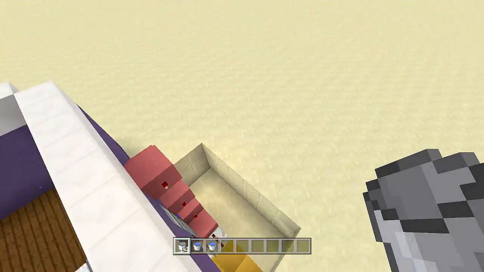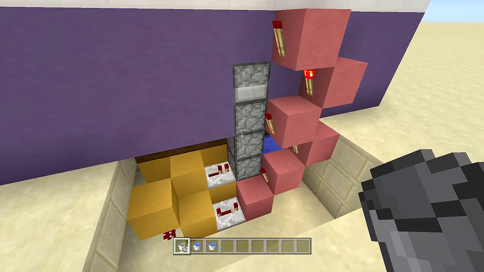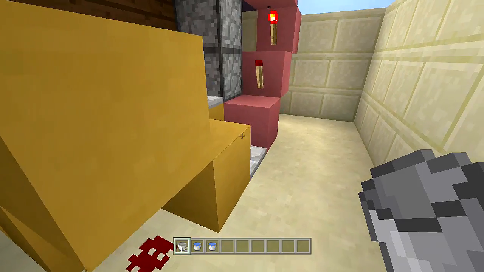So let's go ahead and look at the redstone. It is not that bad. All it is is a 4x6 spacing, but it does use quite a few droppers. But as you can see, nothing really to this build. So let's go ahead and jump right into it.